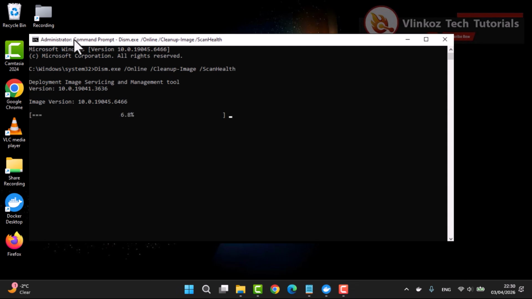Copy the command and paste it into the command prompt by right-clicking within the window, then press Enter. This command will attempt to repair system image issues. The restorehealth operation might take about 5 to 15 minutes, depending on your computer's speed and the amount of data.